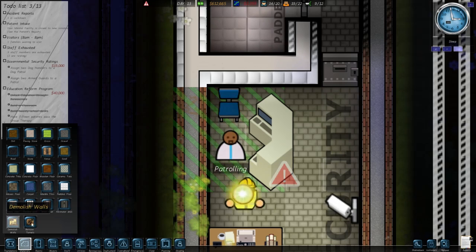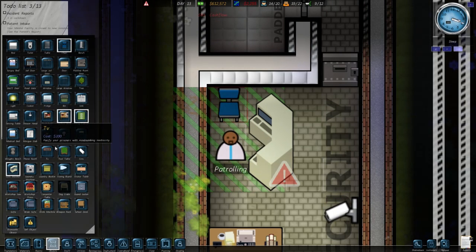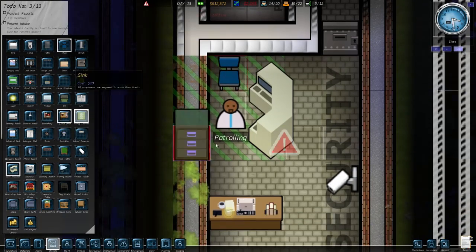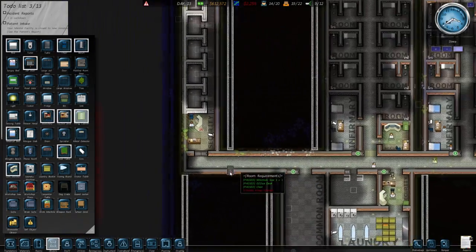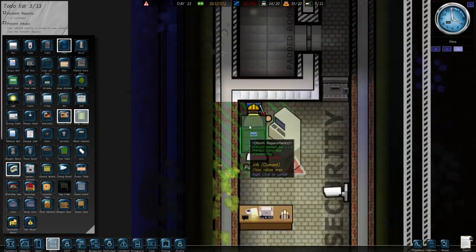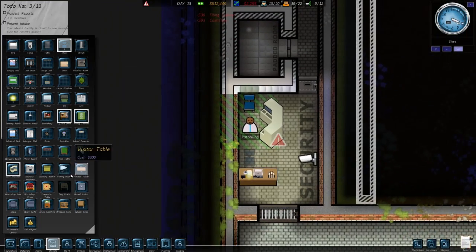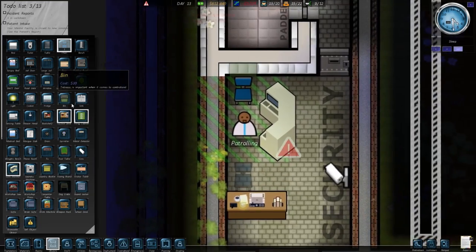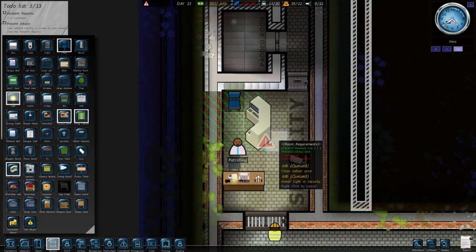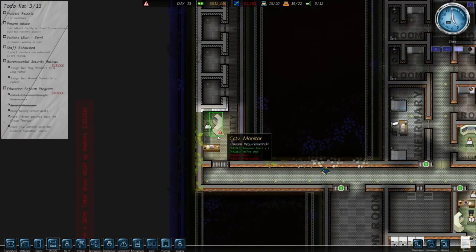Can I just not dismantle? There we go. It doesn't matter, they've done it. Dismantle that. And then I want to put in the filing cabinet there and then a chair there. So they're going to come along any moment now. There's the workers. And they're going to pick that up. Dump a filing cabinet there. Put a chair there. And then we need to put a light in because it's all dark. Put it there. Right. That should be that room done.